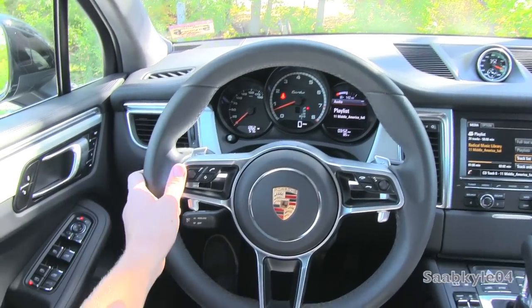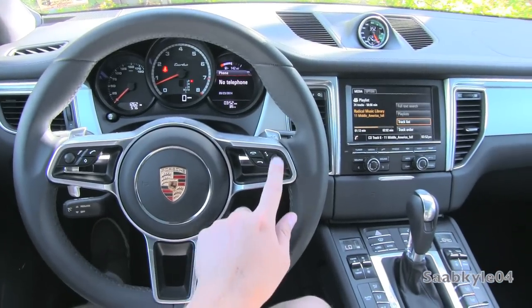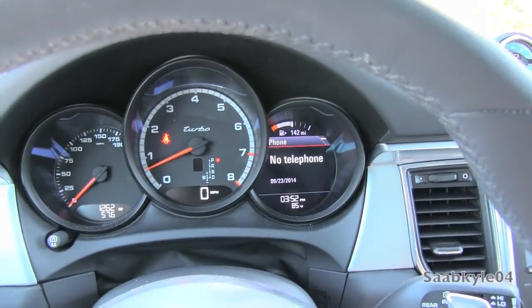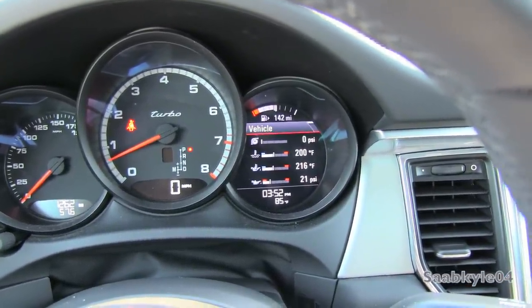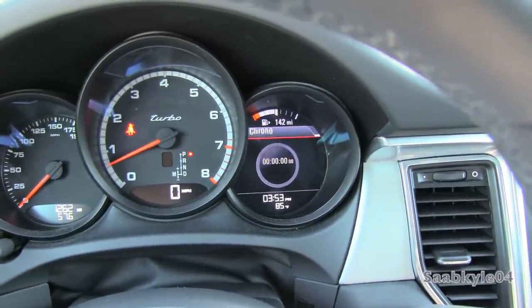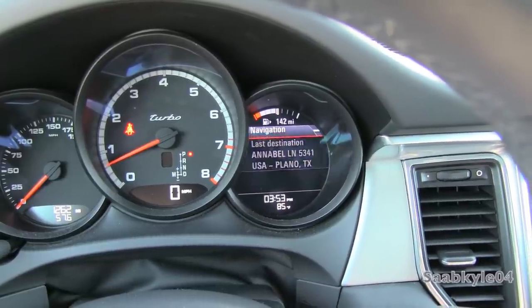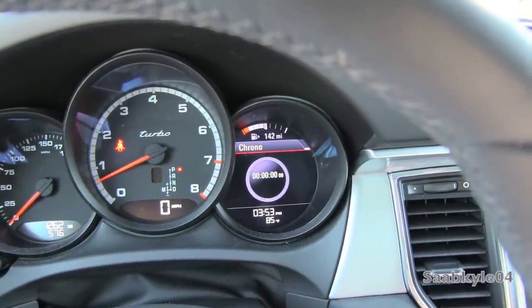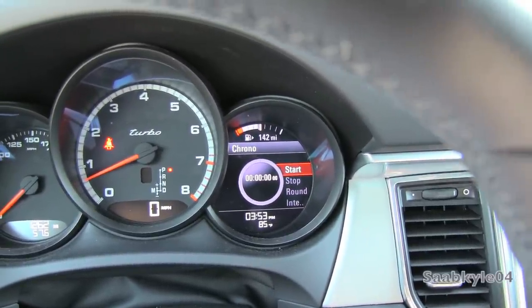As far as the steering wheel, on the left-hand side you have your radio volume, bringing up your telephone and the driver info screen, off-hook and on-hook buttons, back button, and a little wheel that controls the different functions of the driver info system, which is really quite intuitive and packs a lot of information. You have your hands-free telephone — use the wheel to scroll through the different options — audio, vehicle settings including turbo boost and other necessary status gauges, the sport chrono system, torque split, tire pressure monitoring system, trip computer and fuel data, and navigation. To go deeper into the features, you click down on that little wheel. You can start it, stop it, continue, reset, and more — basically for track times and the like.